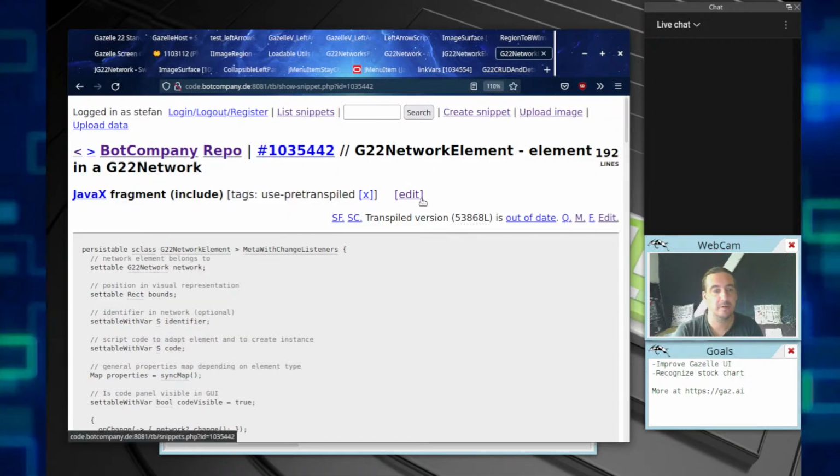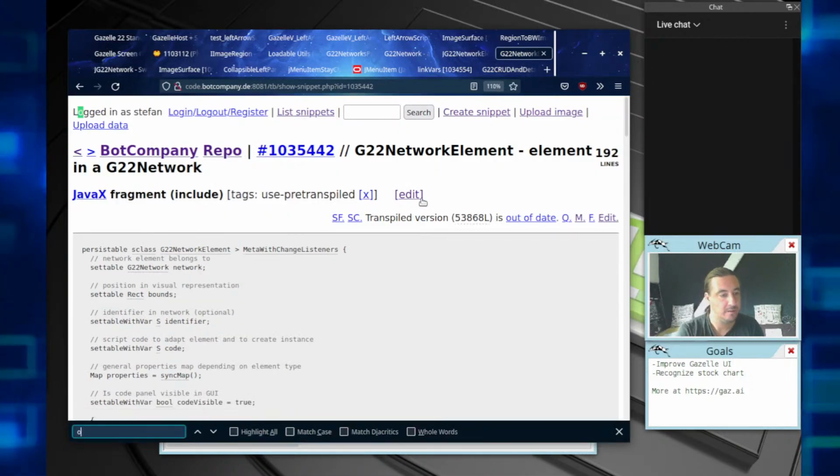Network element dot compile, not compile, compile.